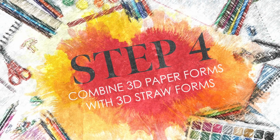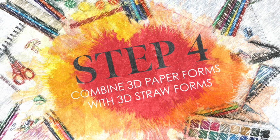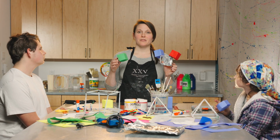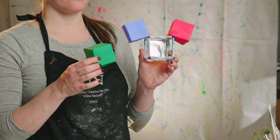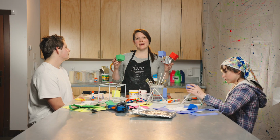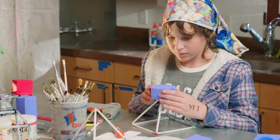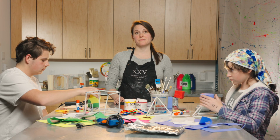Step four, a combination of the paper forms and the forms made out of straws will now be put together using hot glue. Students should refer back to their sketches in thinking about their design for their wearable sculpture when combining their forms together. Additional pieces may be added in order for the design to be wearable. Encourage the students to think about composition and making their sculpture interesting from every angle.